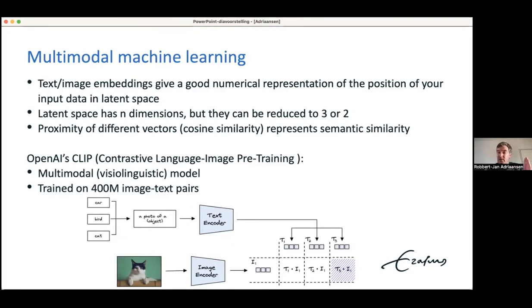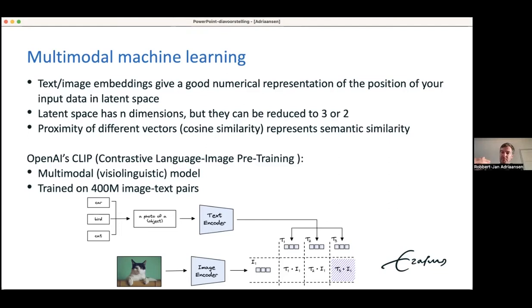Because when we input a new image into the trained model, and usually they're trained on vast amounts, millions or even billions of other images or texts, it knows the semantic relationship between all the data that it's trained on. When we input an entirely new image, we can extract a vector representation of the position of that image or text in latent space. Well, how should we imagine that?